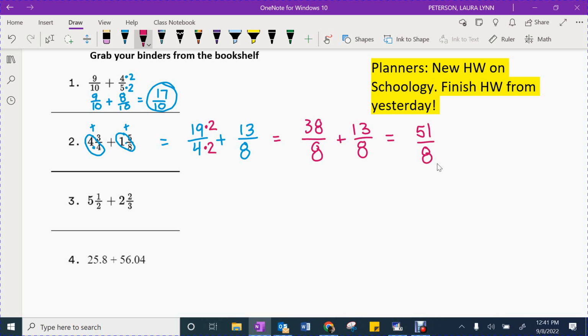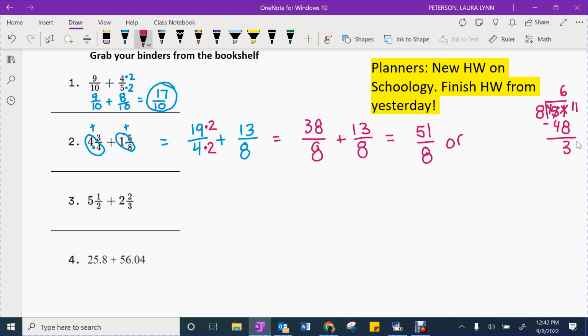Now, I'm fine if you keep your answer as an improper fraction, or you can convert it to a mixed number. To convert it to a mixed number, it becomes a long division problem, where I'm going to figure out how many times 8 can go into 51. And it can get us close to 51 without going over 6 times, and that is 48. And I subtract. 51 minus 48. Well, old school stuff. I can't do 1 minus 8, so I have to borrow, which turns my 1 into an 11. And so it's really 11 minus 8, which is 3.